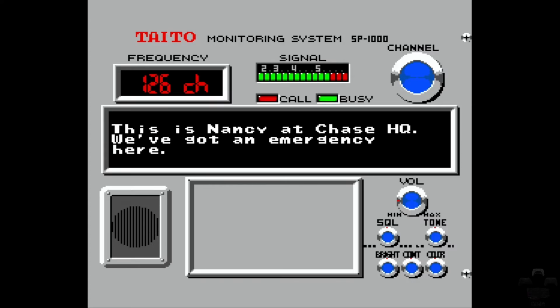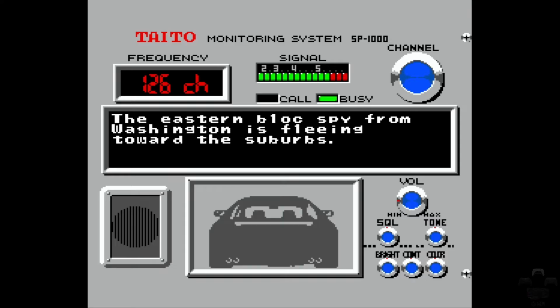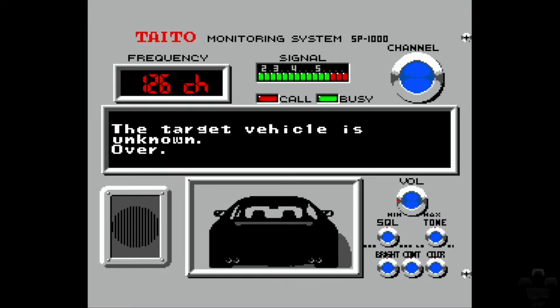This is Nancy at Chase HQ. We've got an emergency here. The Houston Block spy from Washington is fleeing toward the suburbs. The target vehicle is unknown.